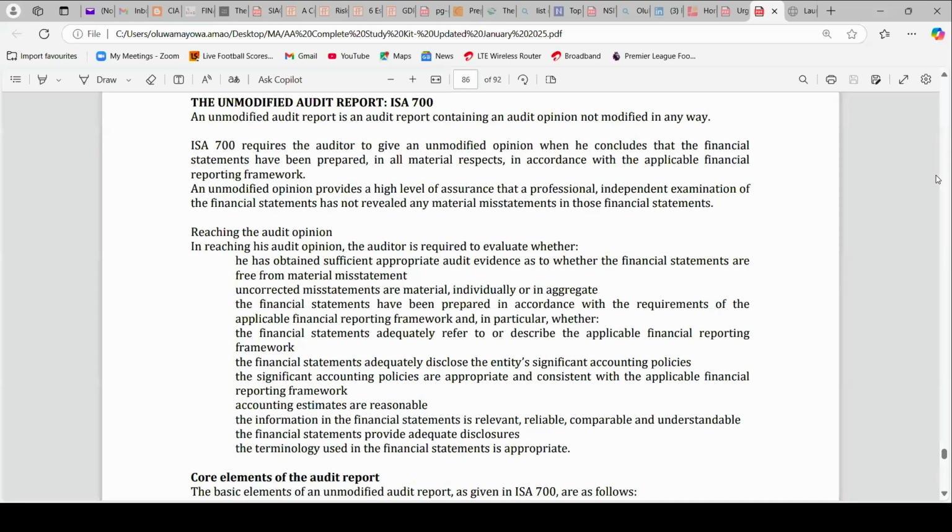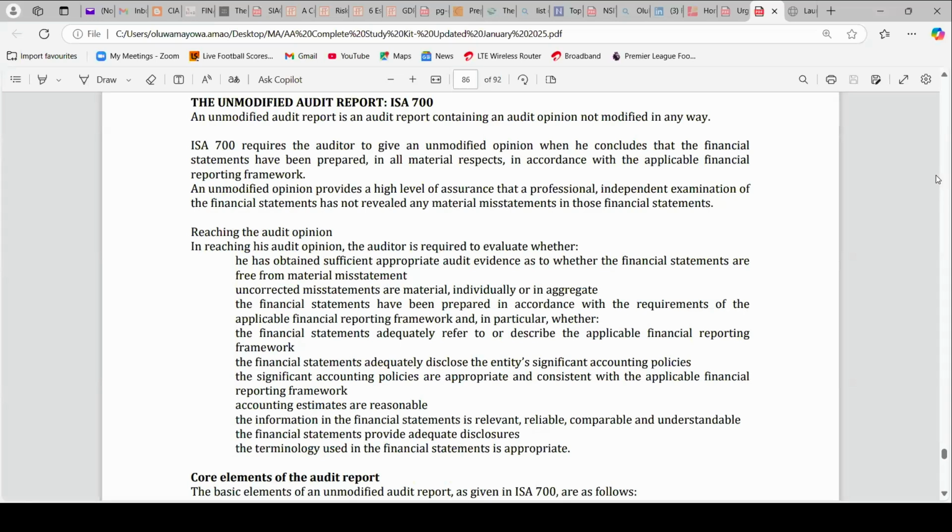In that letter of engagement, the responsibility of the auditor should be clearly stated. The areas covered by the audit should be stated. The materiality to be used should be stated. The sampling method, that this audit will be based on sampling, will be stated. So at the point of obtaining any audit engagement, the letter of engagement is very critical. It is where the auditor will state his responsibilities, the way the audit work will be done, and all the expectations around the audit will be clearly stated.